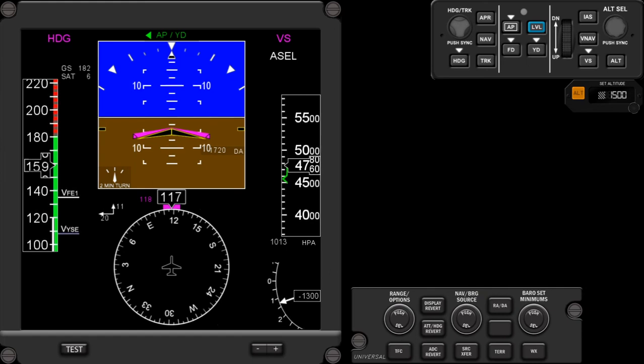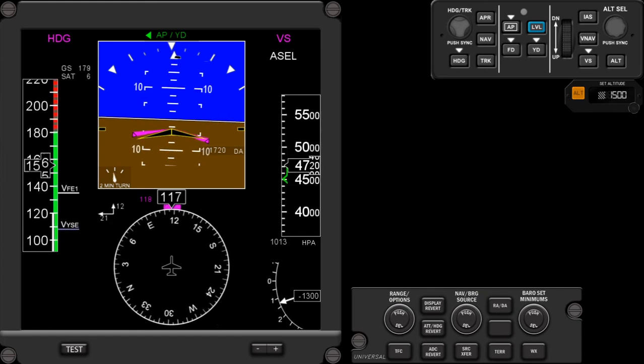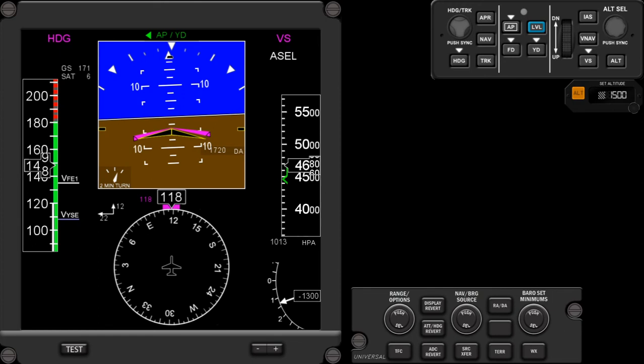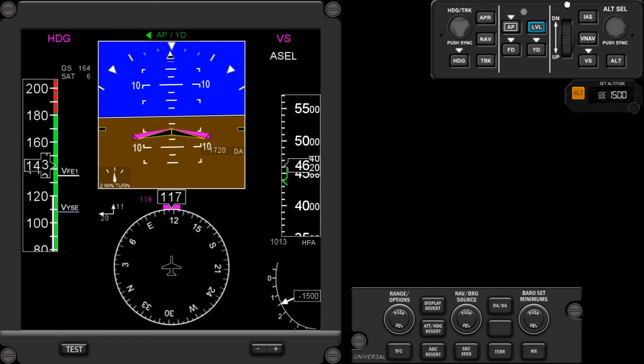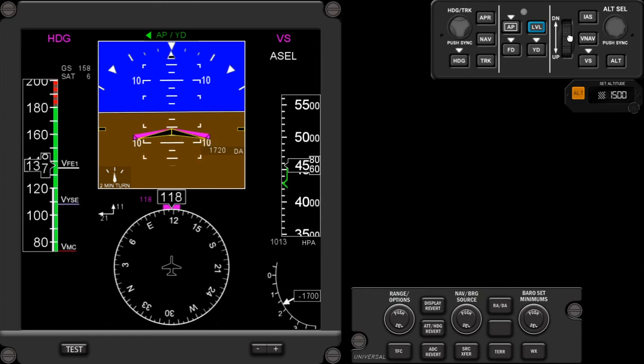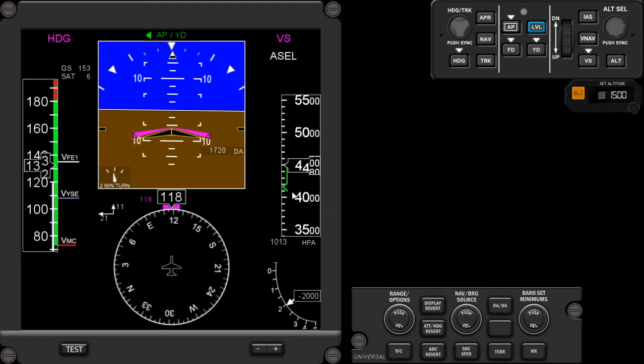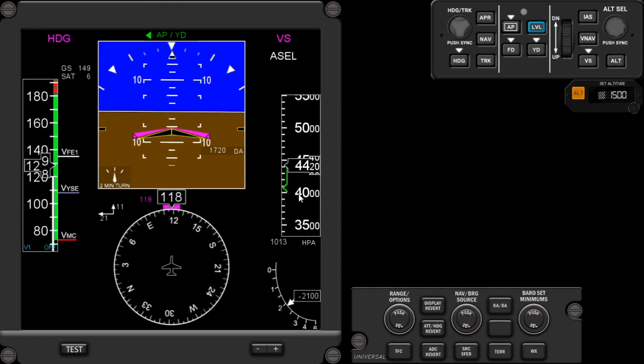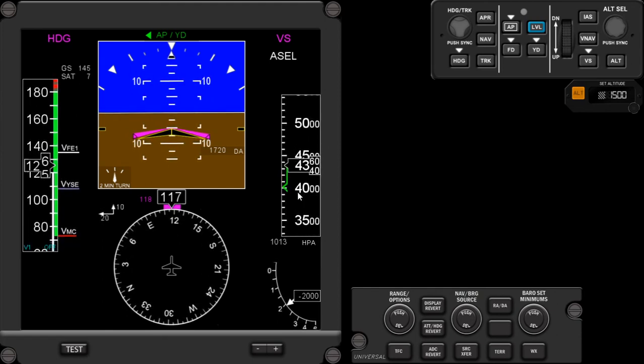I will select throttle idle not to overspeed this plane. And you will see the radio altimeter here once we are below 2500 RA.